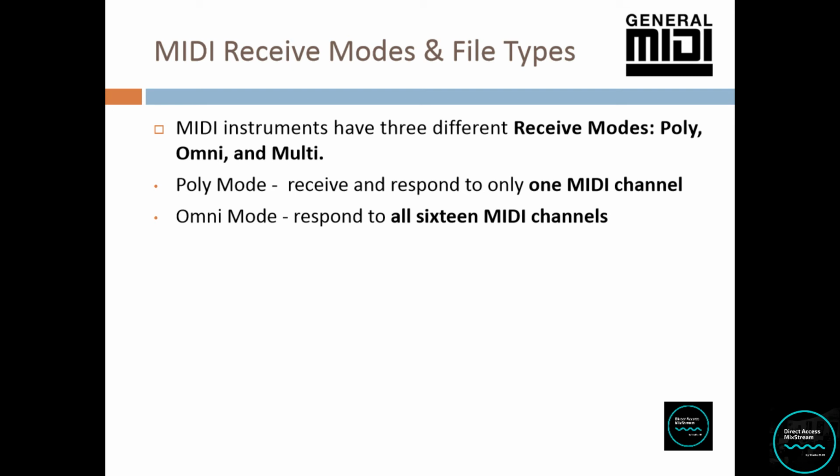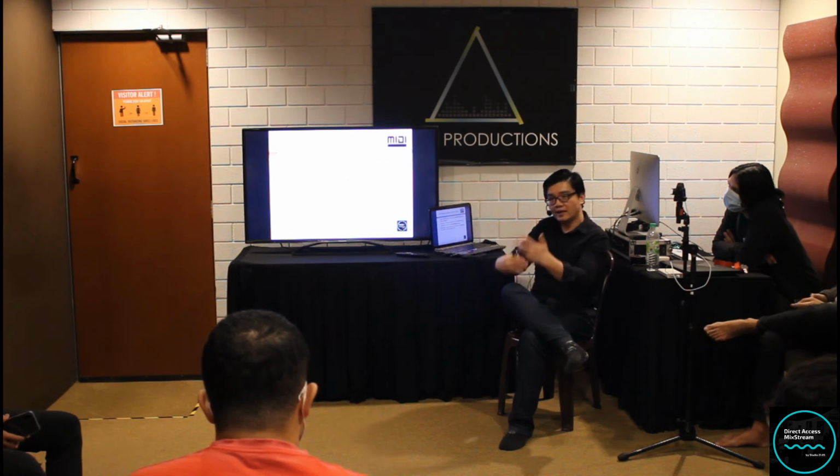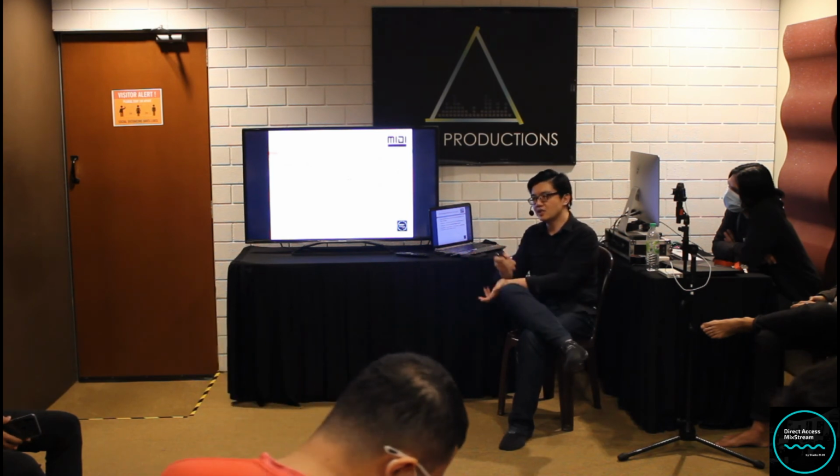Sometimes you may have applications where you want the machine to respond to all the MIDI channels. Multi mode is a little bit more complicated, and the definition is a bit long-winded: assign different timbres within a multi-timbral instrument to different MIDI channels. Basically, this is when you talk about layering different timbres, and then you can assign them to different MIDI channels. So it's just an increasing level of complexity. So a couple of things.